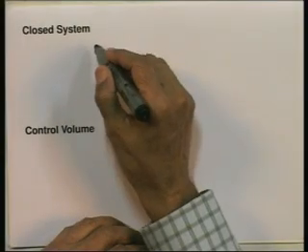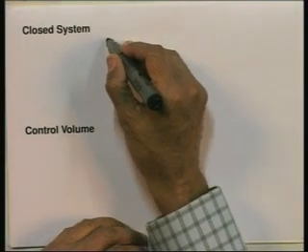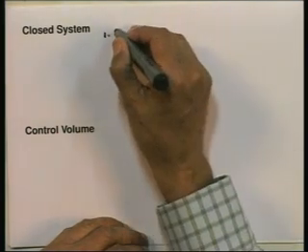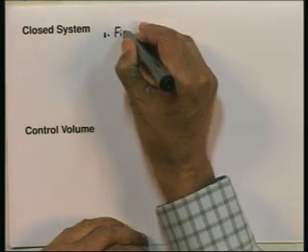Now, before I start describing the laws one by one, fundamental and subsidiary, let me introduce the concept of what we mean by a closed system and what we mean by an open system. This is an important concept and you have probably done it already while studying fluid mechanics and thermodynamics, but it is good to repeat it. A closed system is one which has a fixed amount of matter. Number 1, a closed system is one which has a fixed amount of matter.